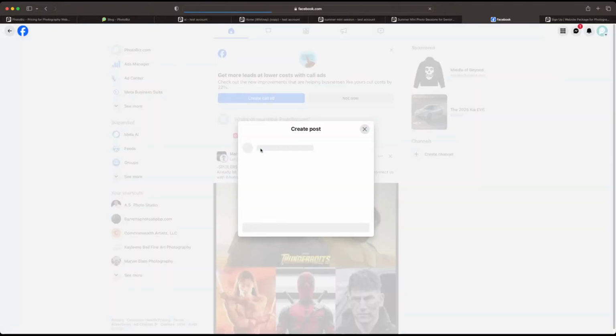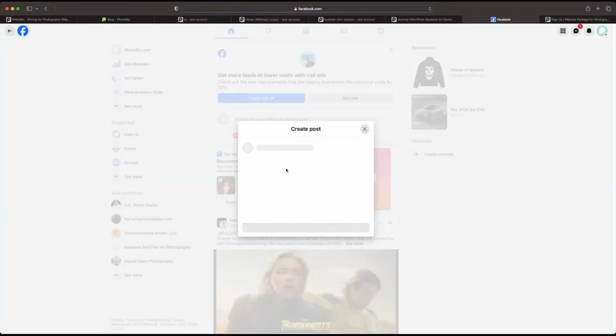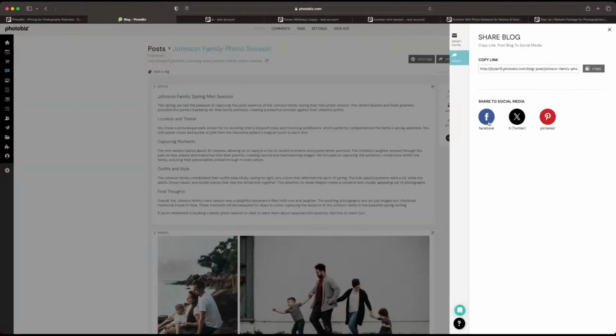It'll pop you over there if you logged in, and then you'll be able to immediately have that post ready for you to upload to. So that's how that works directly. Now, when you're utilizing something like X, it'll do the same thing. Pinterest, the same thing. It'll prompt you with any other details that you want to share with it.